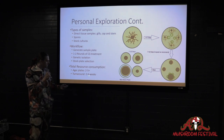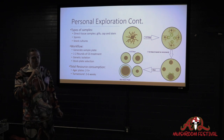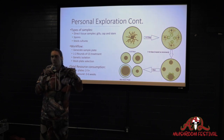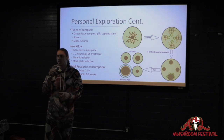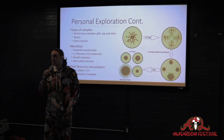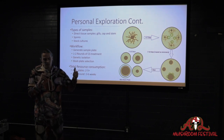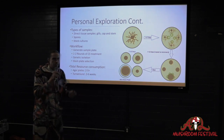And 2 to 6 weeks may not seem like a short amount of time, but consider trying to run away from contamination the old-fashioned way by just picking a clean piece, putting it on a plate, picking a clean piece, putting it on a plate. Every time you do that transfer, you're waiting 7 days. If you have 5 plates, that's 5 weeks. If you have 10 plates, that's 10 weeks, right? So the numbers keep going up the more plates you're trying to transfer from, and guess what? Yeah, there's still a 97% chance it's still contaminated. Yep.